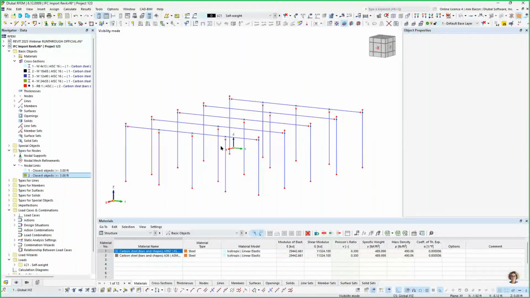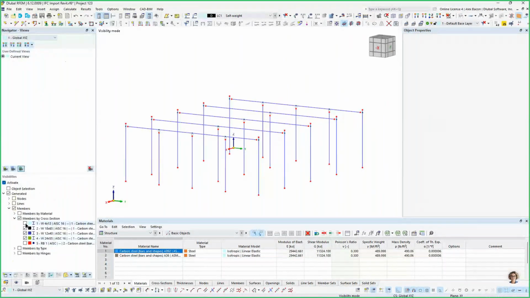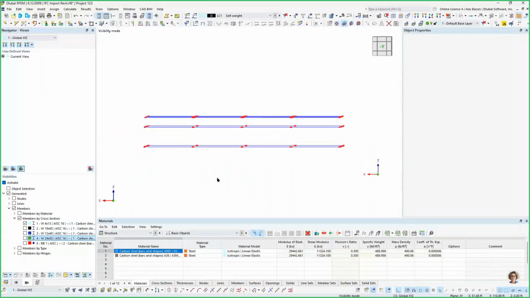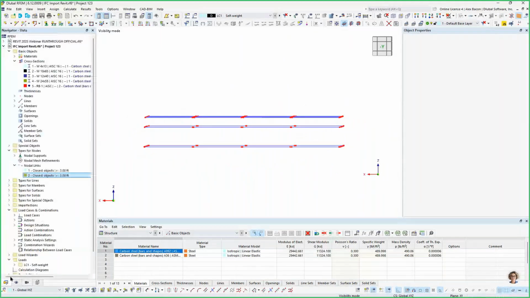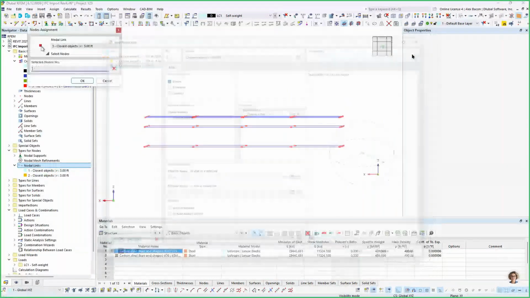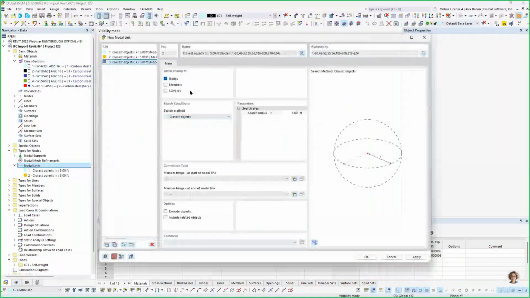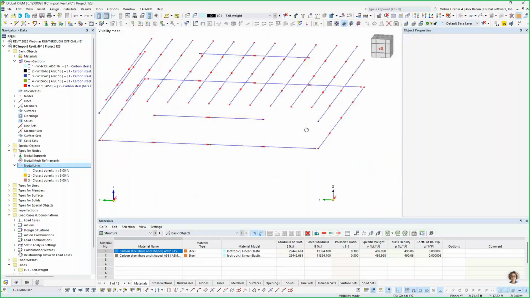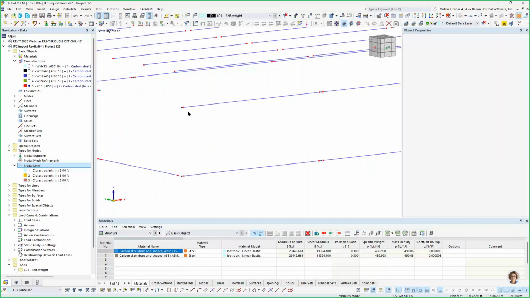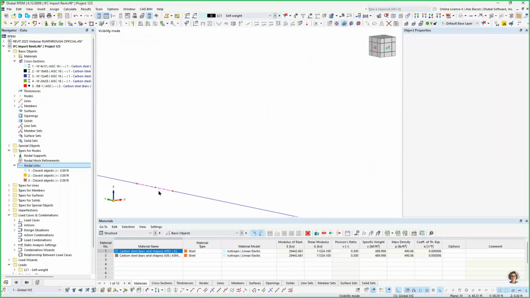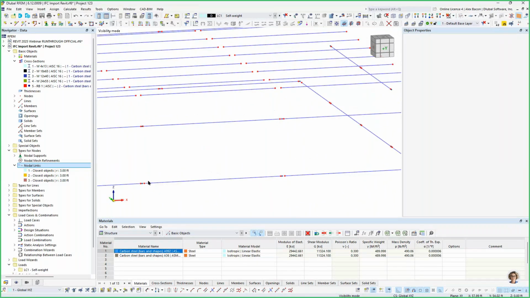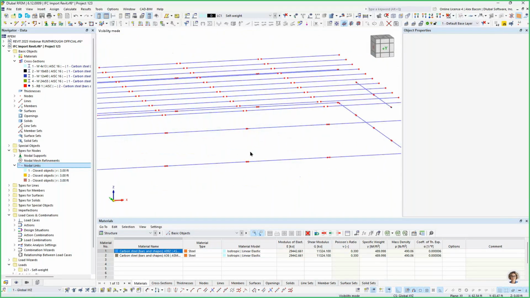And now we want to do the same thing for our coupling members. I'm going to check on just only my coupling members. So let's create another nodal link definition. I'm going to select all of my coupling members and click OK. And now I've created links for my coupling members to link to the columns. So we can go around and double check that all of them are correct.